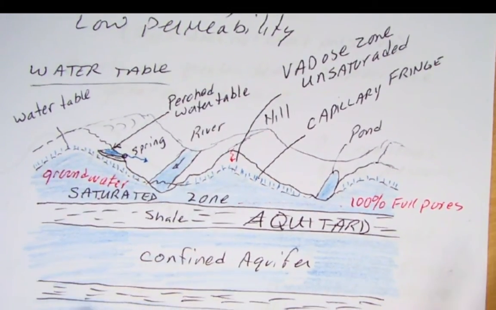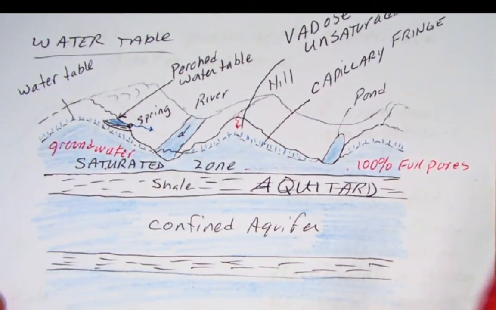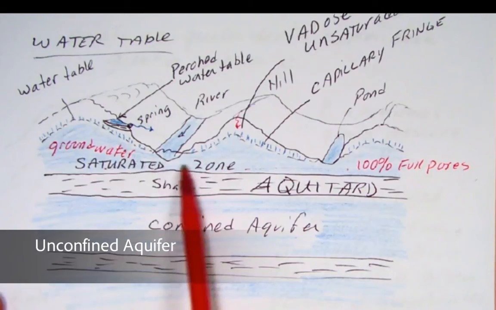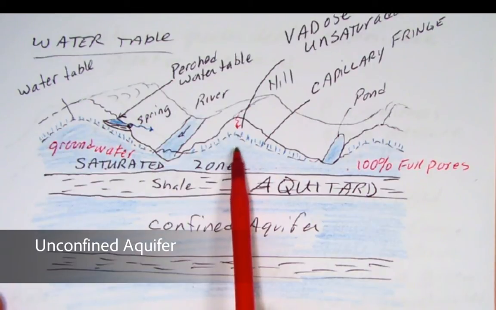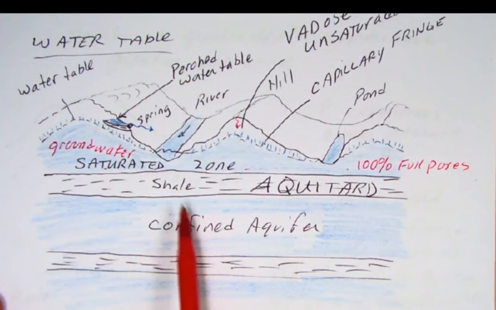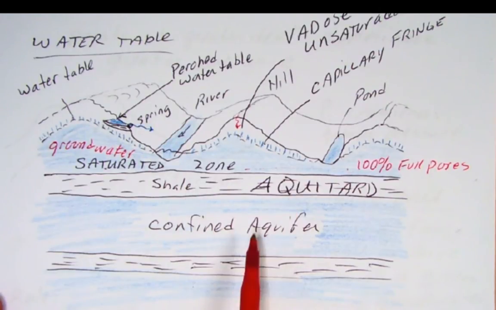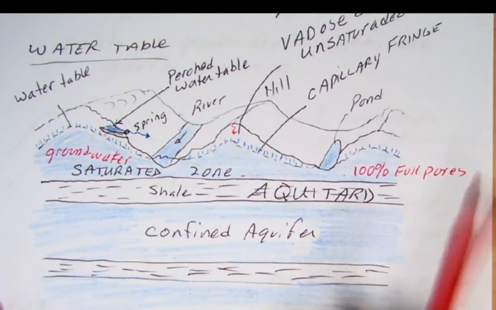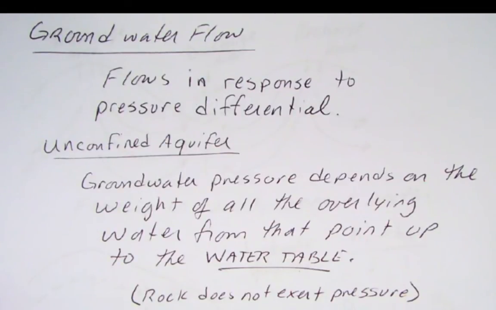And then kind of looking down here, note that below, so remember, this would be the unconfined aquifer here, because the unconfined aquifer has the water table. But below, we have two aquitards, which are shale. Shale's fine grained. It's an impermeable, relatively low porosity and permeability layer, and so it becomes an aquitard. So there's one here and there's another down here, and so the confined aquifer is completely full and exists between those aquitards.